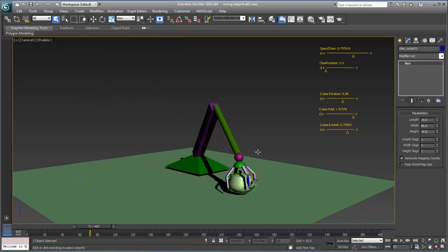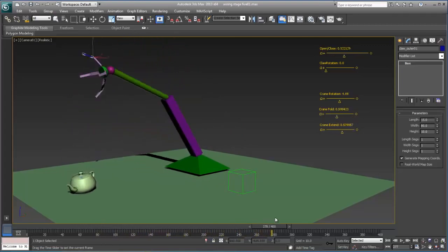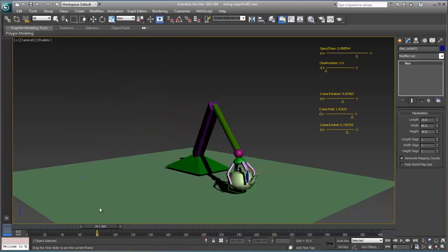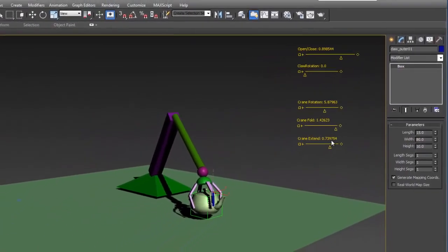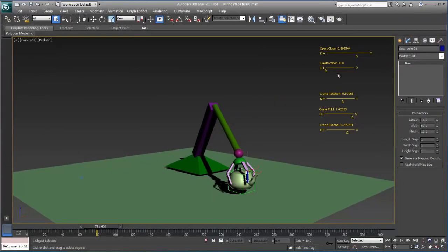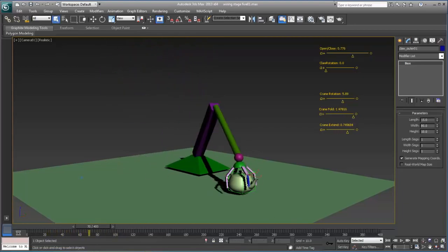So what I've got going on here is a simple claw type apparatus that's animated and is picking up a teapot and dropping it in another location. And the way we're doing that is with wired parameters for all of the various parts of the crane. Over here on the right side of the screen, we can see that we're using what are called slider objects or helpers to actually control that. And I'm going to show you how we set that up and how easy it is to control how an object can control another object within the scene through parameter wiring.